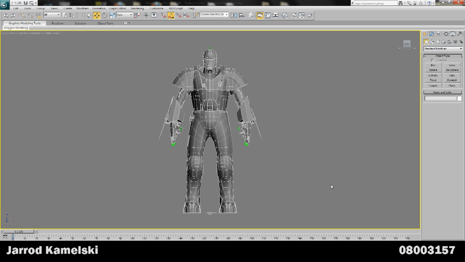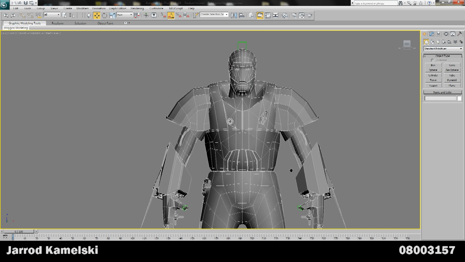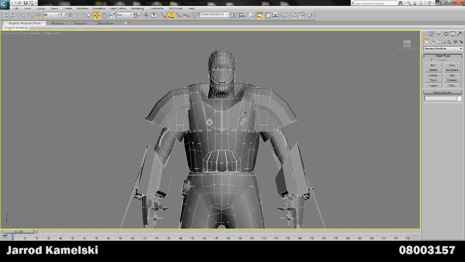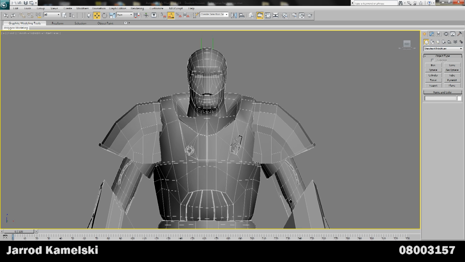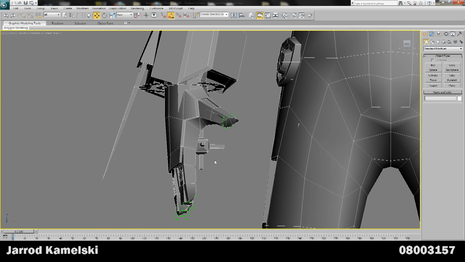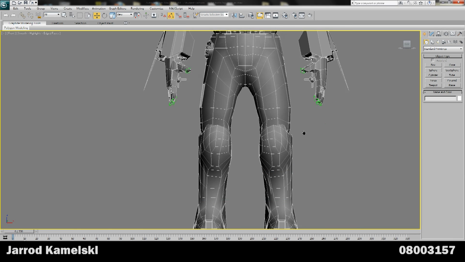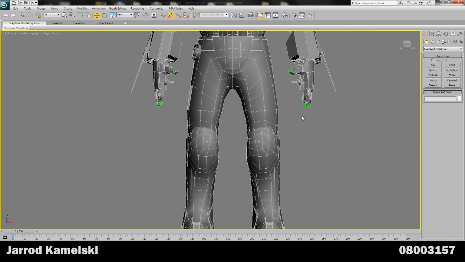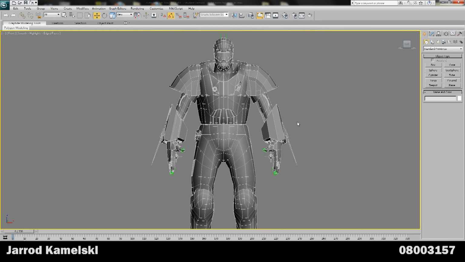So here we have the meshes that have been used in the editor, currently viewing them in 3D Max. There's a robotic character, so there's been a lot of hard edge modelling done, as you can see. He consists of 8,752 tris and has several customizable parts.